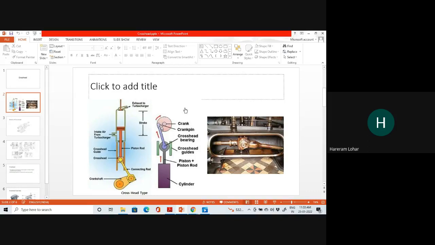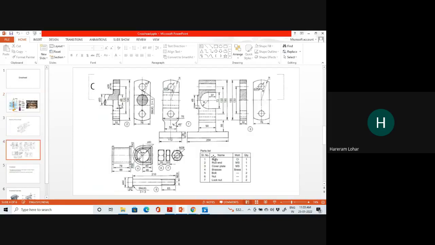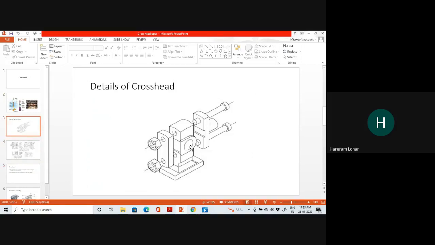So whatever rod is inserted into the hole of the crosshead, and the inner surface of the brass, that means this hole, will have the relative motion. And again, to reduce the friction, the material taken here is brass.